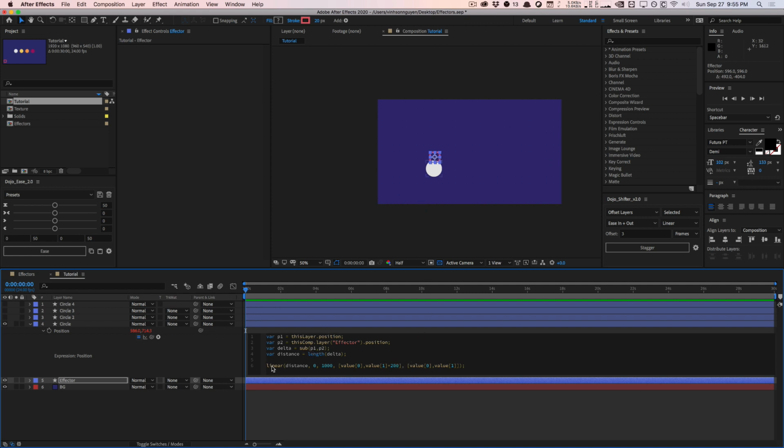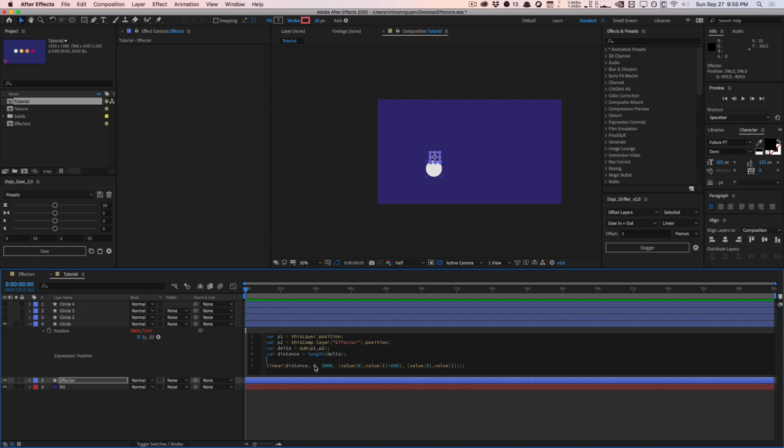We're going to use a function called linear, which will remap values, right? So what are we remapping? We're remapping the distance, whatever it is, which is constantly changing, from 0 to 1000. And whenever it's 0, it's going to be this stuff right here. And whenever it's 1000, it's going to be this stuff right here.